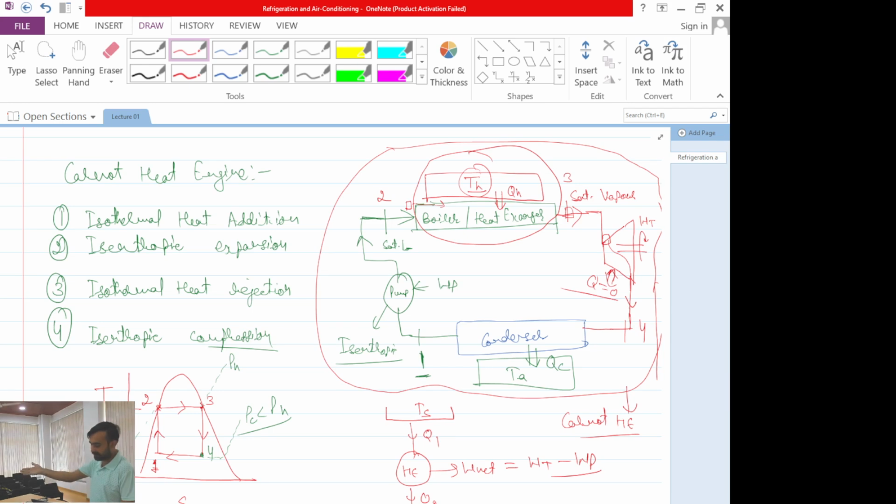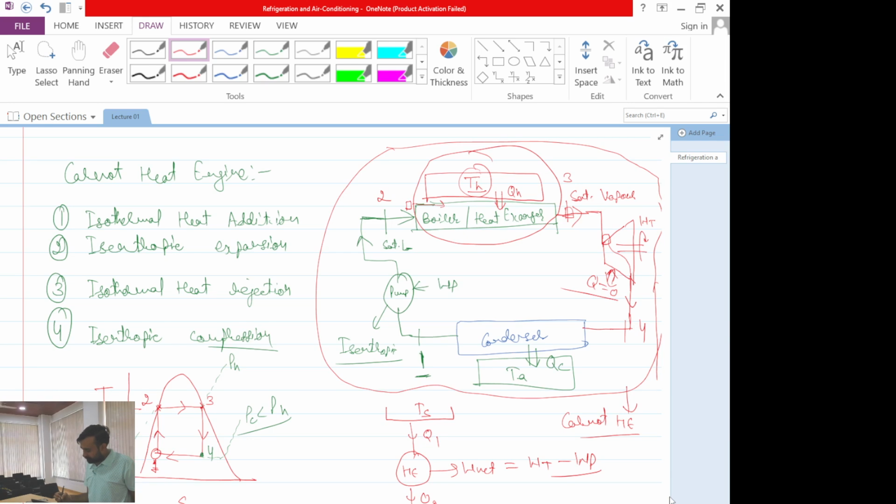Of course, other than that, there are practical reasons. One of which is at point 4, the quality is actually large, which will deteriorate the health of the turbine. The second point is that at point 1 we have a mixture. Typically, for increasing the pressure of liquids we have a pump, and for increasing the pressure of vapor or gases we have a compressor. We do not have any device which can handle a mixture of liquid and vapor simultaneously during the compression process, because with a mixture we will have cavitation and other problems. Is this one clear?